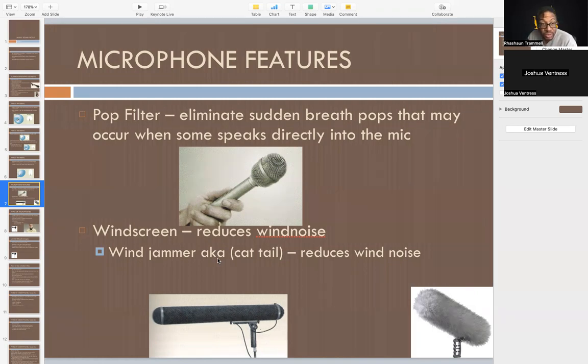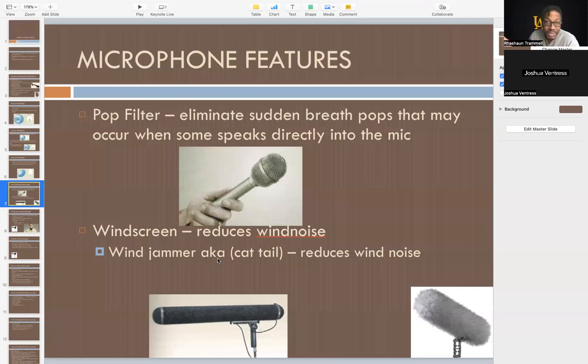That rustling that you hear is the wind hitting the microphone. At that point, the wind is just way too much. It's overcoming whatever windscreen or cattail you have on the microphone.